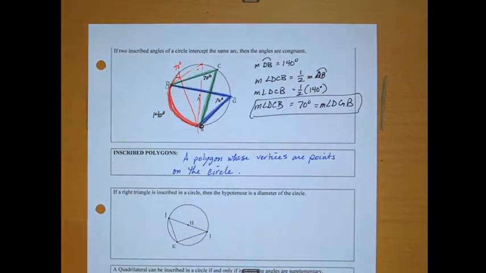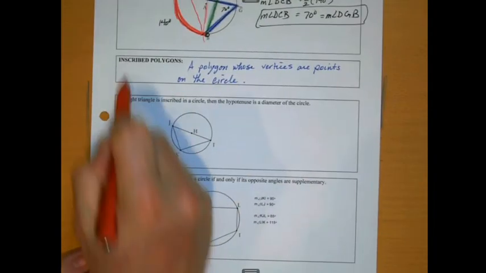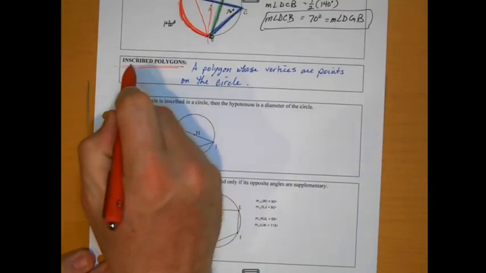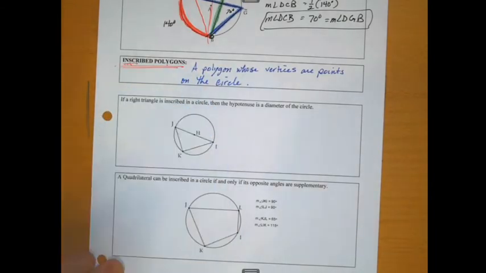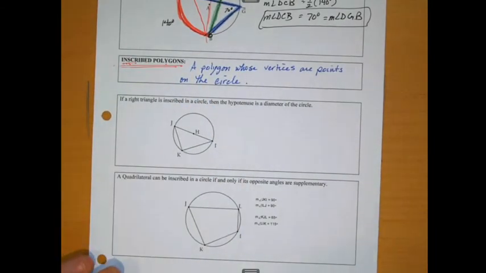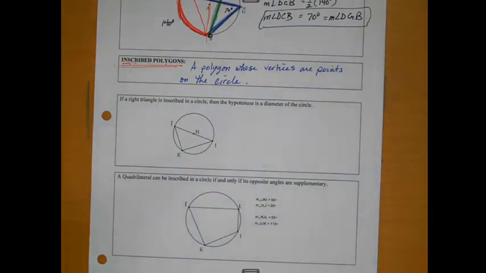All right, an inscribed polygon: a polygon whose vertices are points on the circle. We have inscribed a polygon before. We did that when we drew a circle around the rectangle. Here, the word inscribed means you're putting a polygon inside of a circle. If I circumscribe something, I'm talking about the circle that touches each of the vertices.